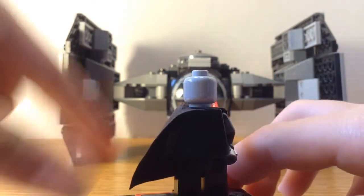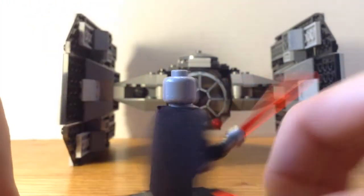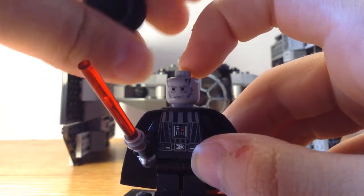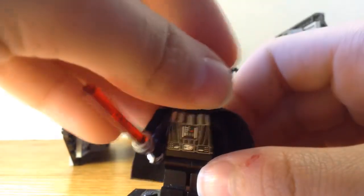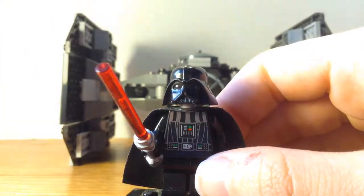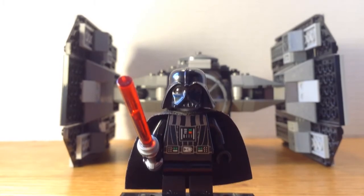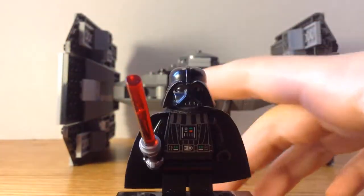So, he is an okay figure. He is Darth Vader, though. This is my only Darth Vader, so it's pretty nice to have him, actually. But anyways, let's get on to the actual set. Another thing I forgot to add is you do get a red lightsaber with Darth Vader.